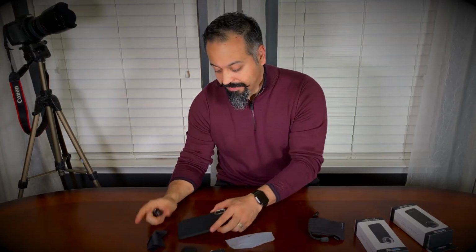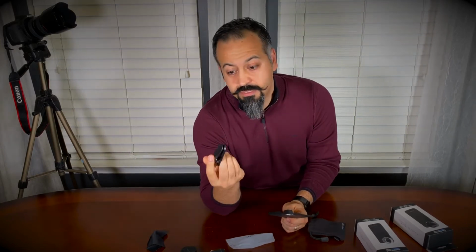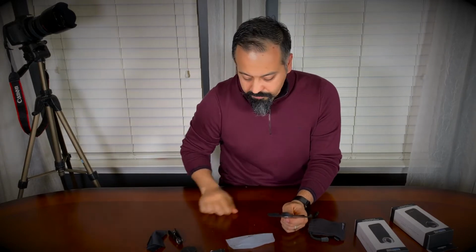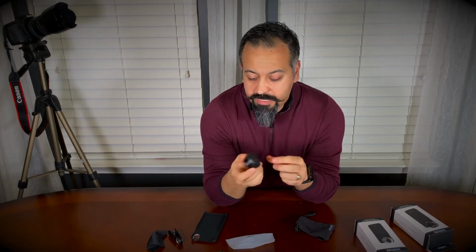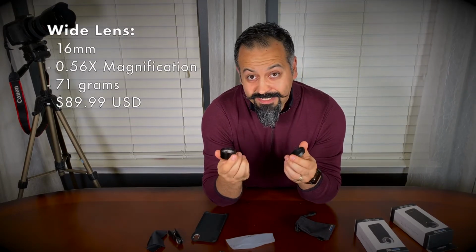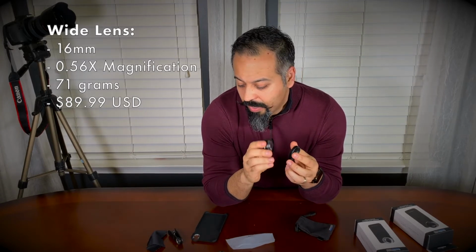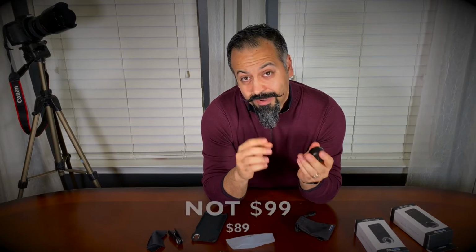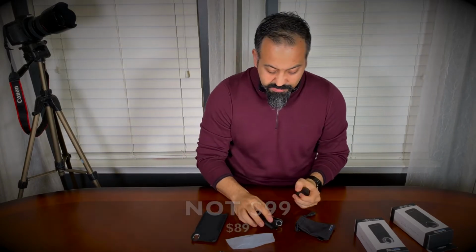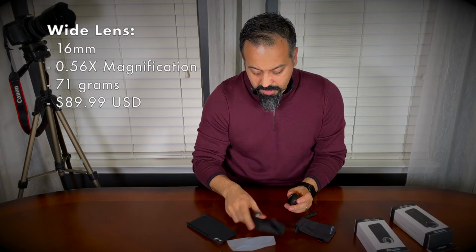So let me say this again. So you get the case for XS Max because this is what I ordered, and you also get the clip on. So I still get to use this lens on any other camera or if I want to use it and take a selfie. The lens has a really good weight to it. It definitely feels quality made. It is not like the cheap lenses you can get on Amazon for 30, 40, 50 bucks. The wide lens retails for 99 by itself, and you will get exactly what you see here. You get the pouch, the lens, the case, and the cloth, and the clip.